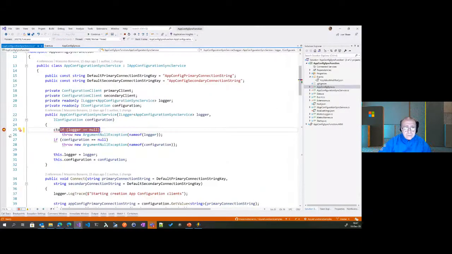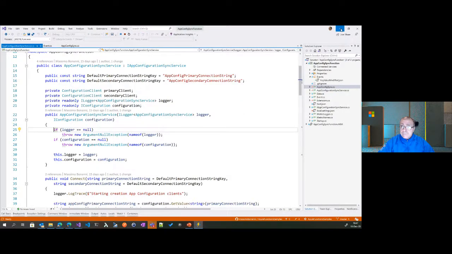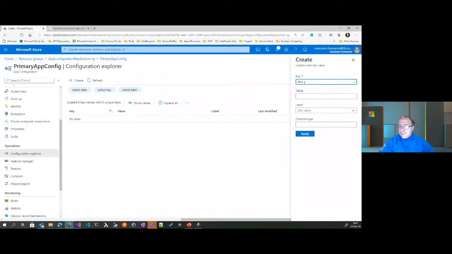Oh, sorry, I have a breakpoint in here. I have a previous breakpoint, I didn't remove it. Value, apply.